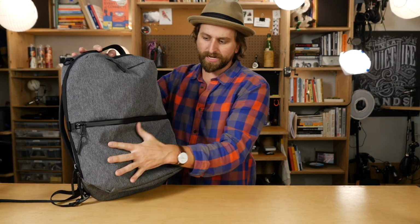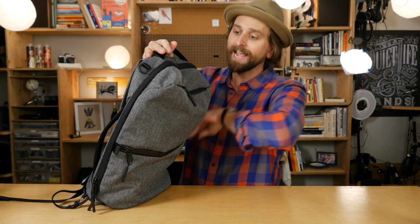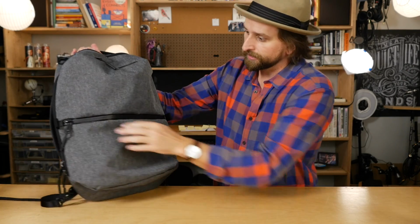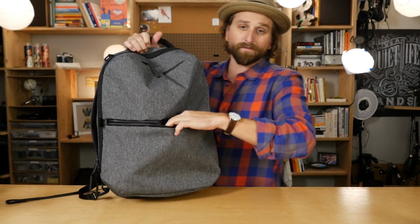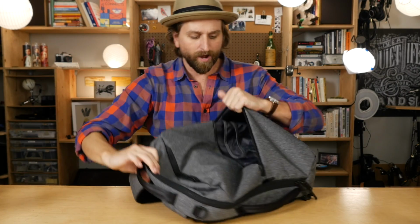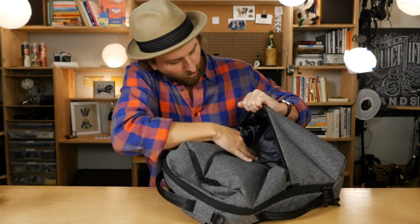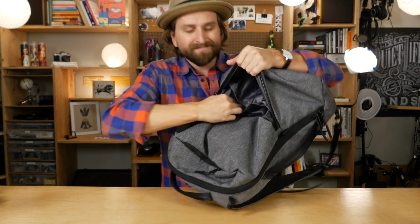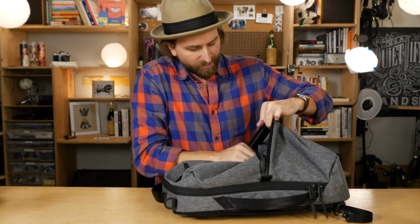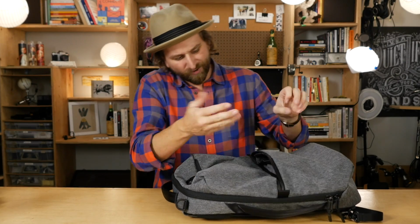You have this bottom half of the front of the bag, a quick access pocket here, and then the inside main cavity where there's quite a bit of tech organization. The front, bottom half of the bag, has some tech organization as well. I don't think I'll be able to get you to see very much of it. This is where I put my MacBook charger. You've got some pen organizer things here, and then you have a cut, like this is where you would put, I just put my charger.